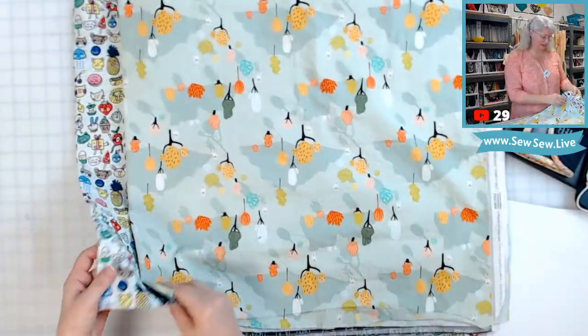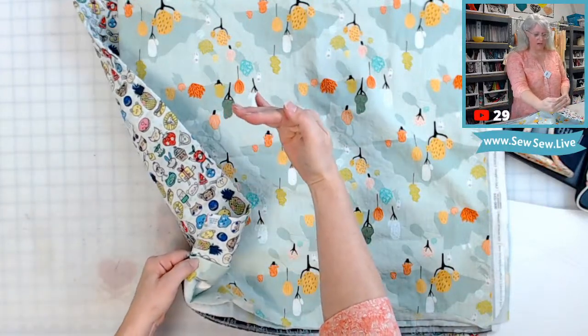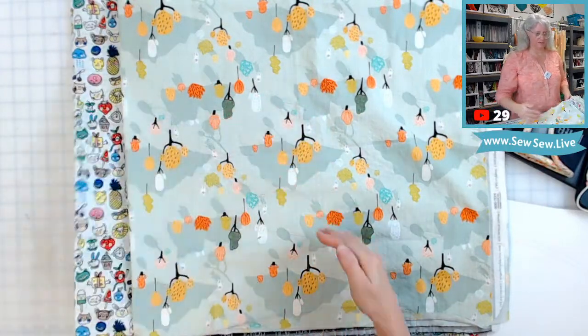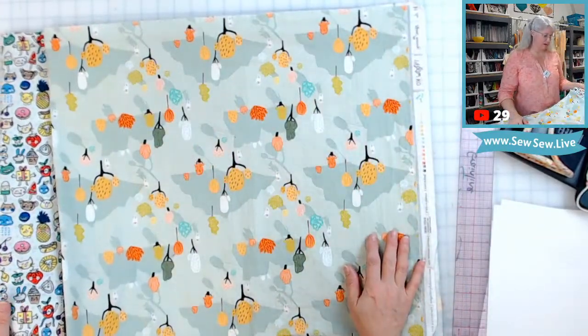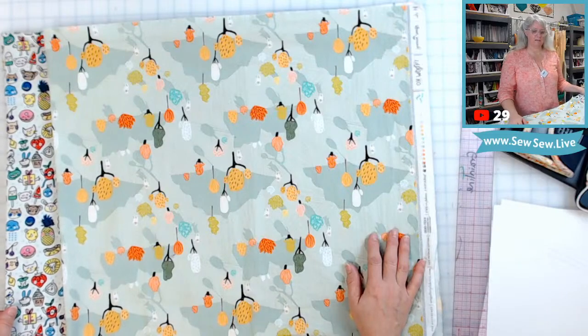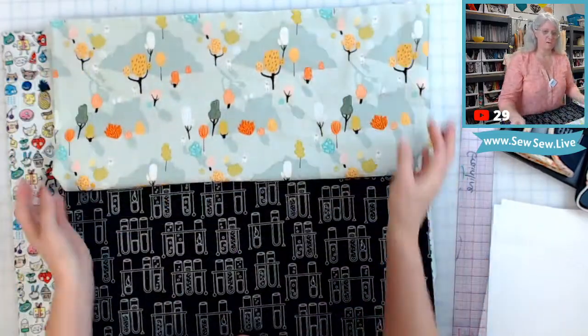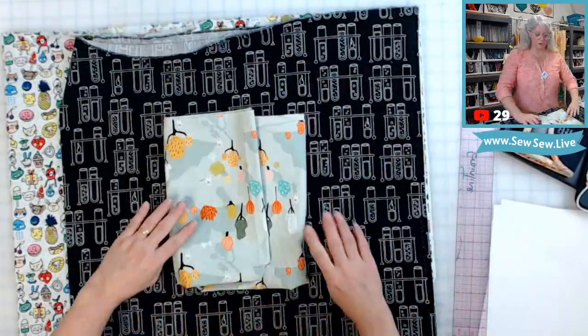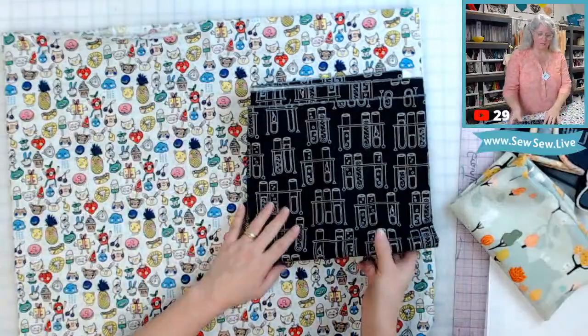Look at how much wider that is. This is on the fold, by the way. That's that much wider in fabric. So anyway, I've never heard of them. I don't know if maybe this is a fabric based in the UK. I've been kind of curious about it, and I thought, oh, this is the perfect thing. I can just order it. It says it's 100% cotton, so hopefully it's going to work for my wraps plan.